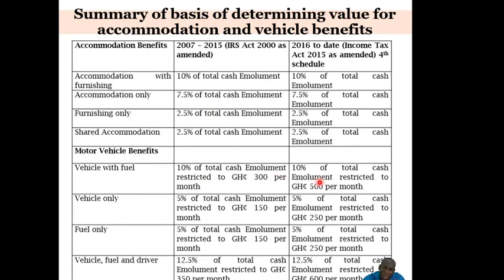Under no circumstance should the calculated figure be more than the ceiling or the maximum limit. I repeat, under no circumstance should the calculated figure, that's the 10% of the total cash emolument for that matter, be more than the maximum limit. If the calculated figure is more, first state it, shift it to the left side of the answer, and then extend the answer to the 500 times 12, which will be the restricted figure, and that will be the correct figure for the vehicle benefit. But you have to show both. The other one, you just show it and underline it somewhere. They will mark that one also for you. You are telling the examiner that yes, you calculated and the figure was rather more. So you are limiting the answer to the ceiling, because under no circumstance should the amount calculated be more than the limit.